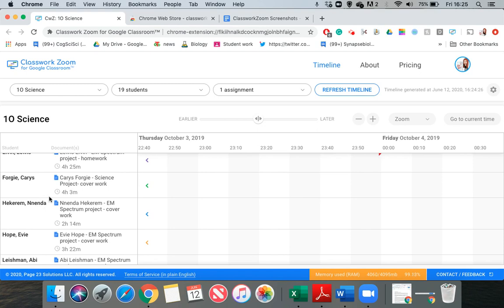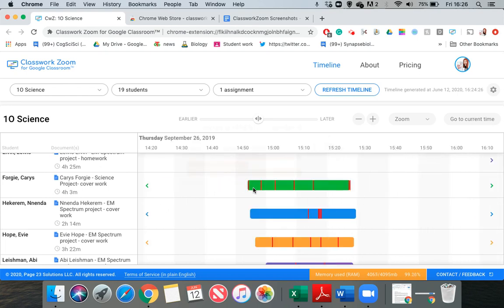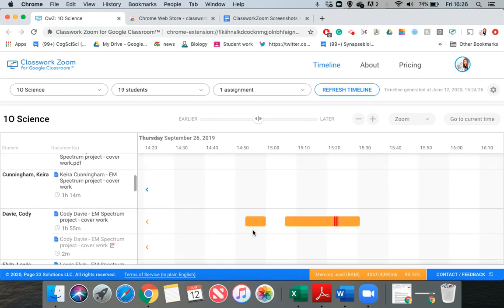Now, if you click on the left-hand arrows, these ones that go down here beside each name, it will jump back to the last block of work done by that student in that document. So if I stick with Nenda, I'm going to jump back. This was the block she did just before it was due. I jump back again. Here was the last time she did a little bit of work. And if I jump back one more time, this takes us back to when you can suddenly see quite a lot of work across everyone's documents here. So this is basically when the pupils were in class doing it. They were given time to complete it in class that afternoon.